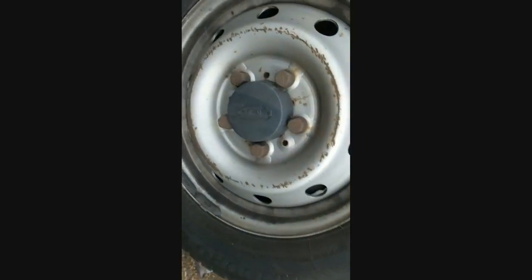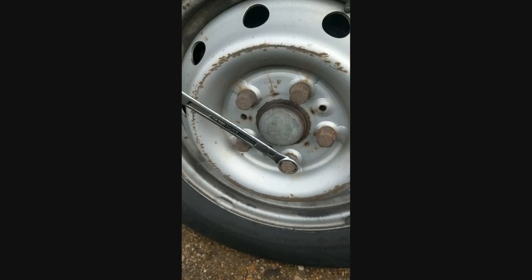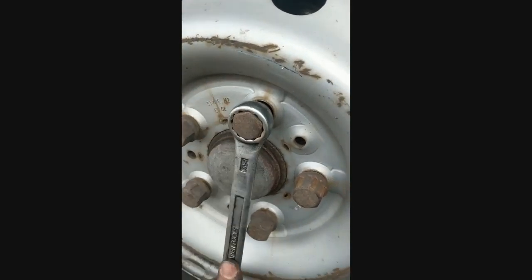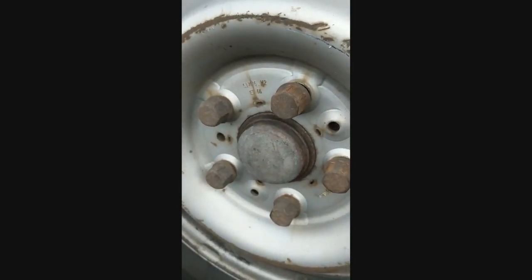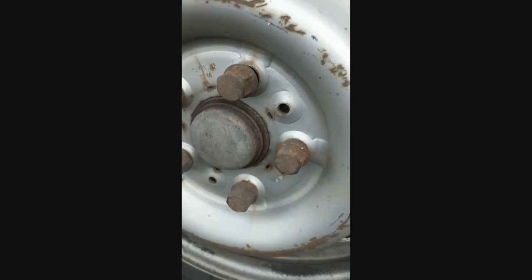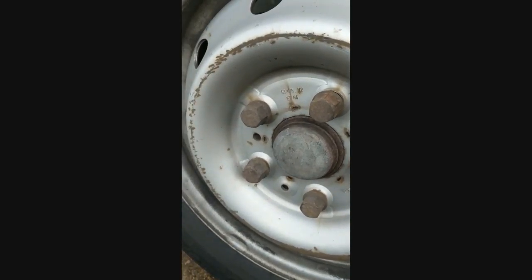Make sure the handbrake is on and the van is in gear so it's not going to go anywhere. The first thing we're going to do is, while the van is still on the ground and hasn't been jacked up, we're going to undo the wheel nuts ever so slightly. I've already done this one - taken the tightness out and just undone it a little bit, like half a turn or so. We don't need to take those out fully yet until the van's been jacked up. The reason you don't want to do it when it's jacked up is because the wheel will spin and it'll be very difficult to apply force to get it off. So just undo them, get the tightness out so they're loose, and then leave them like that before you jack it up.